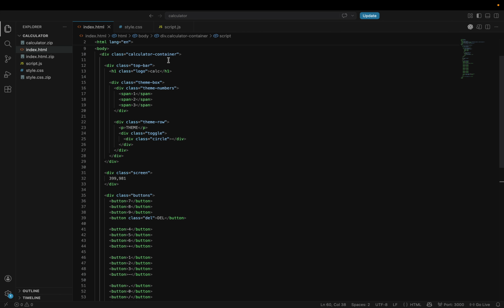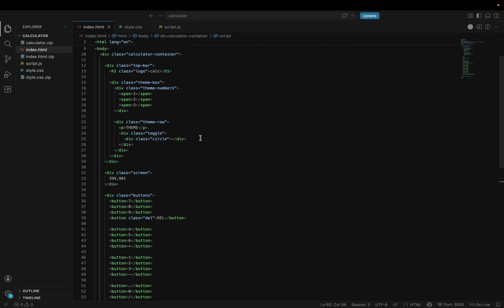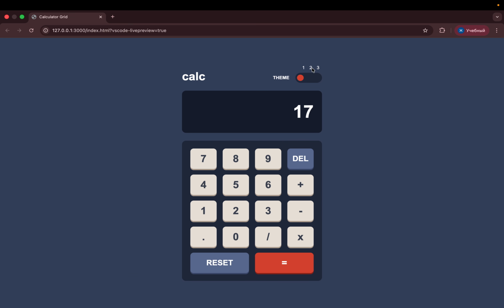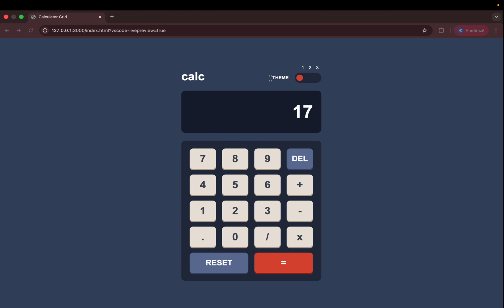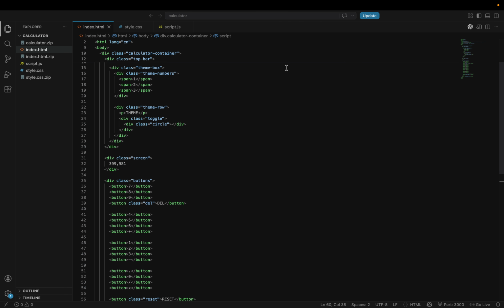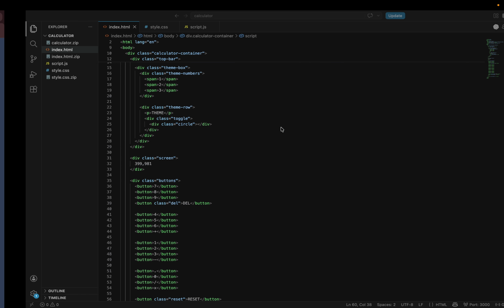And for this I open the div class top bar. For this div class theme numbers 1 2 3 and div class theme row for this word theme, and write this with paragraph, and open the div class circle with for this button.